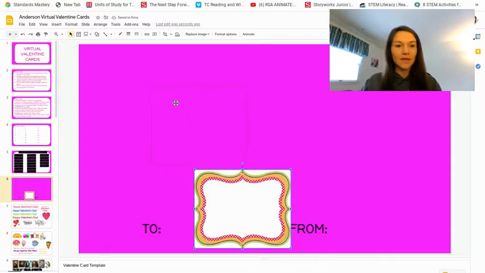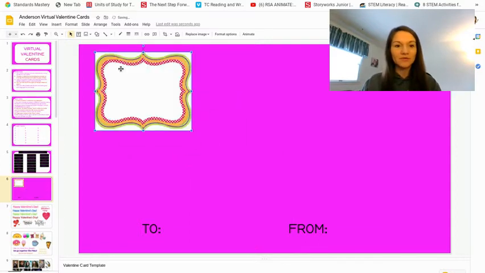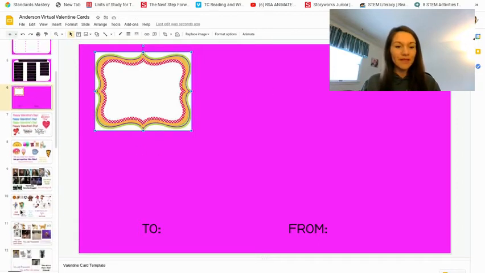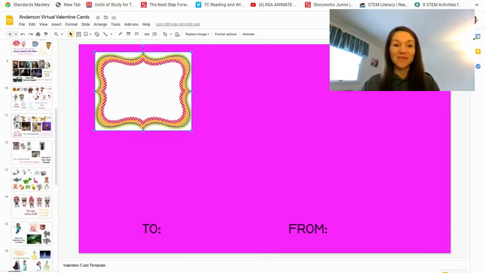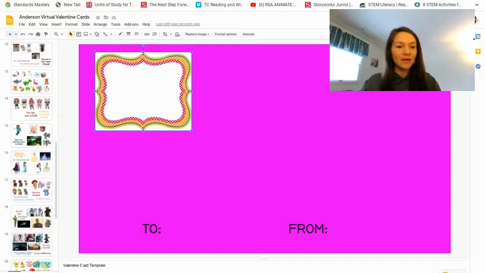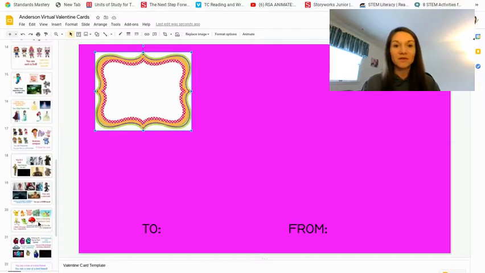Or again, you can push on your touchpad with 2 fingers and that will do it. You're going to create just a few different designs. They can be from a different theme, or you can stick to the same theme. And then just like you're buying a box of Valentines, right? They're not just all the same Valentine cards. There's a few different ones. And so that's what we're doing.